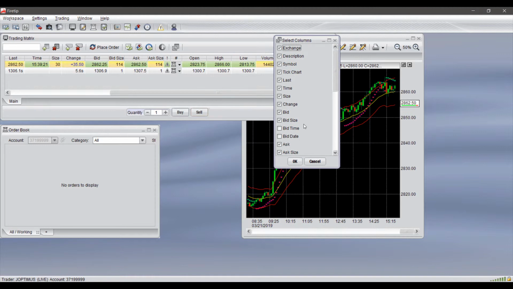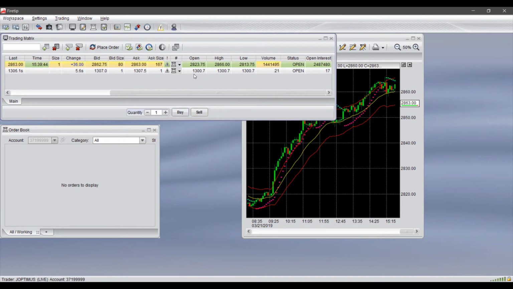There are quite a few different options here that aren't enabled by default, so that's something to look at. You have session date, dates, settlement times, settlement sessions, prior settlements, a whole ton of different options here. So feel free to scroll through these yourself and make an informed decision on what you may or may not need. But that just about wraps it up for this video. Just a real quick tutorial on how to customize, configure, and open up the trading matrix, otherwise known as a quote board, on the Firetip platform.